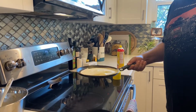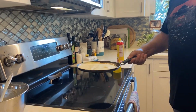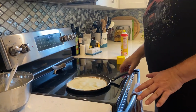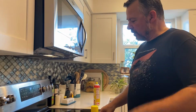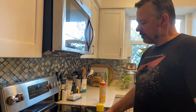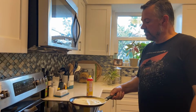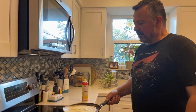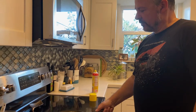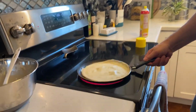And you'll have a good laugh with your friends or family in the kitchen while you make these. It's even better when you had a couple of drinks as well. Not that I condone drunkenness, but if you had a glass of wine or something and you're making crepes for dinner, let's say, crepe Suzette, something like that, with some oranges and some orange sauce. Lots of fun. And everyone enjoys watching people have fun in the kitchen.